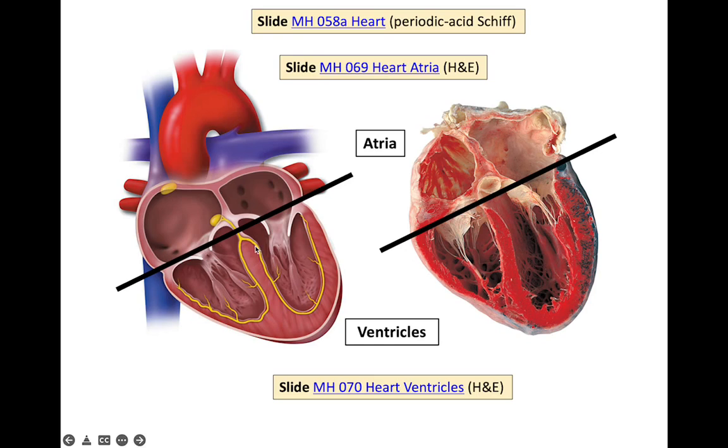So the Purkinje fibers are cardiac muscle cells, but they are large in size, and their cytoplasm is filled with glycogen. So we can use these 2 features to identify Purkinje fibers, and the Purkinje fibers will help us identify the endocardium. So first, let's see a slide with PAS. As you know, PAS stains carbohydrates a magenta color.